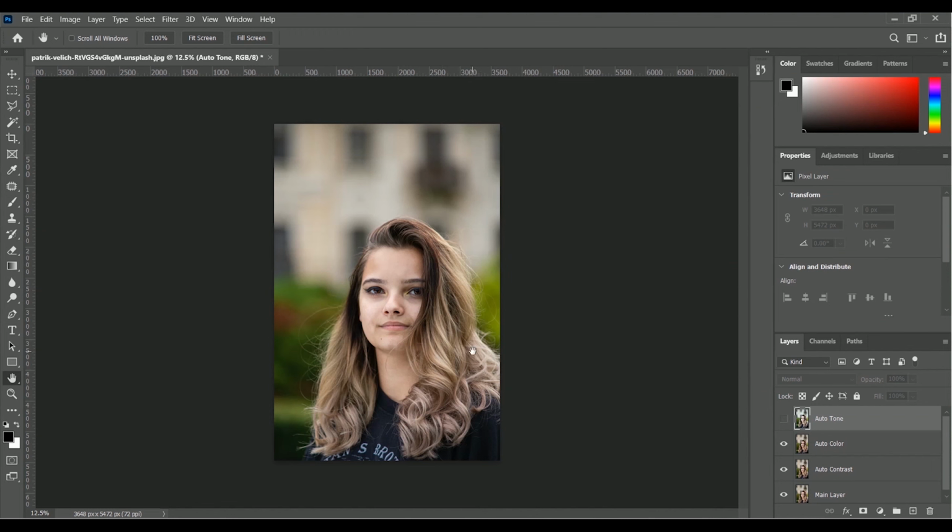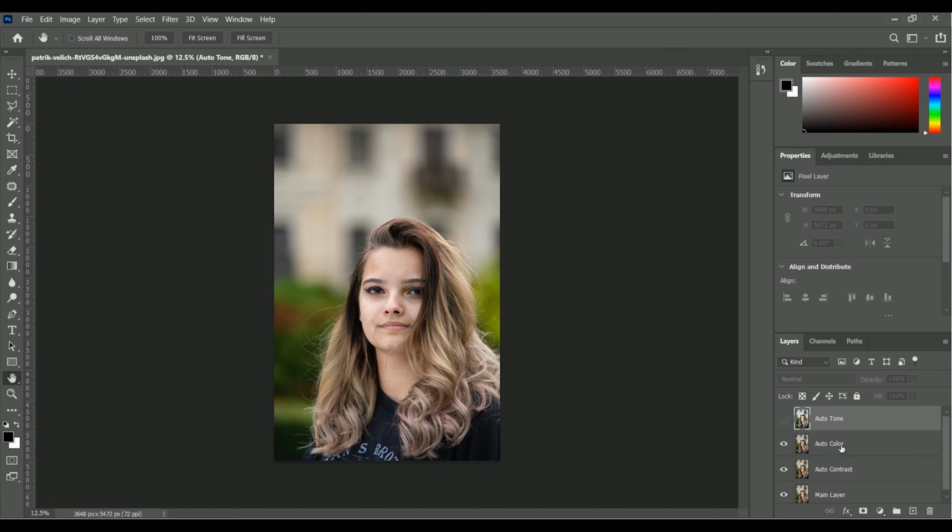This is the actual image, and I applied the autotone to this autotone layer, and I placed this autotone layer at top, and right now it's invisible, but when you make it visible, you will have the effect that is applied with the autotone. So let me turn it on. Okay, now it looks much better.